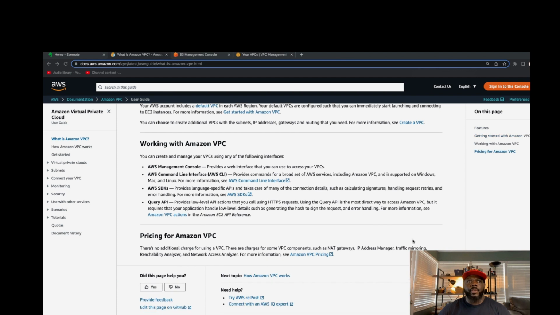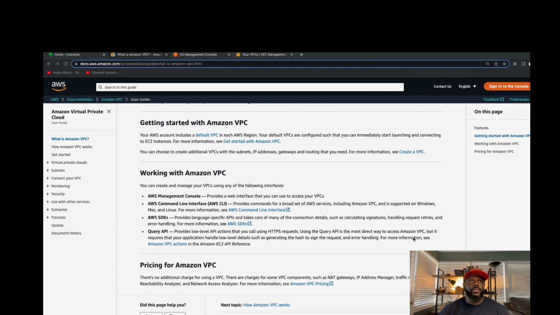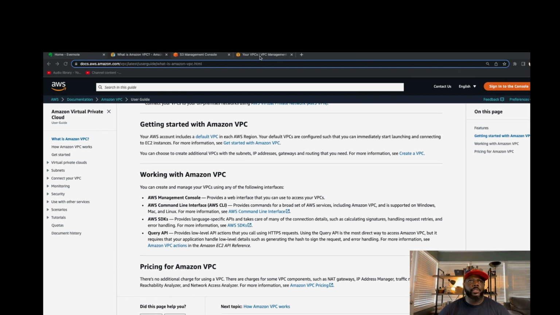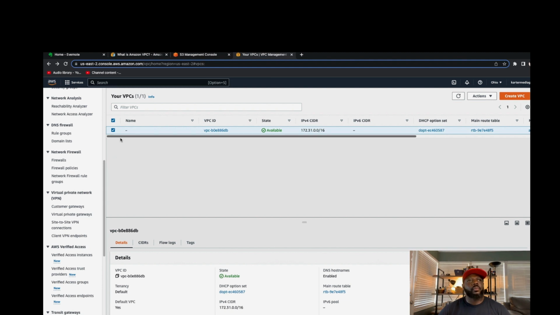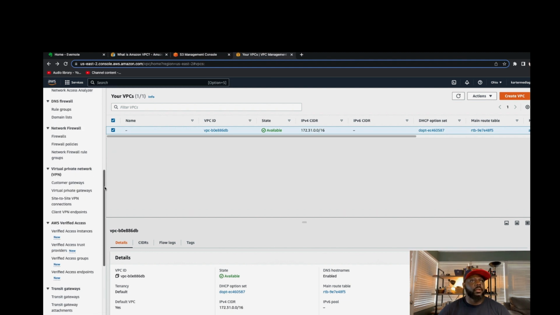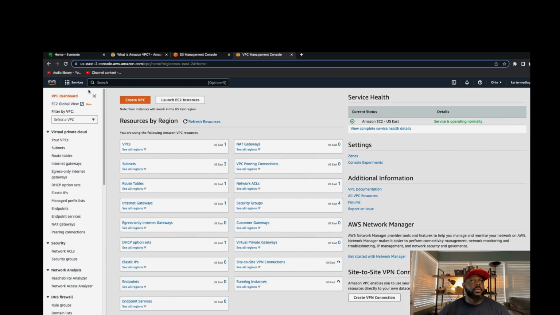So there's a couple different ways to interact with the VPC. Obviously, the first way is just to log into the console, which is where I am here. Okay, and then this is what we call the VPC dashboard.